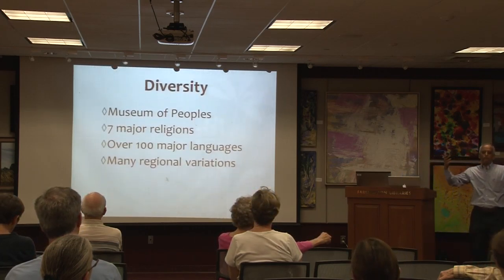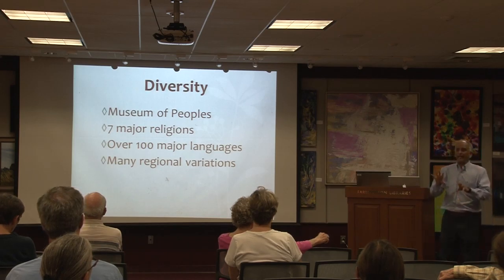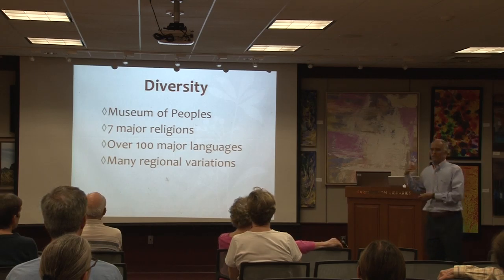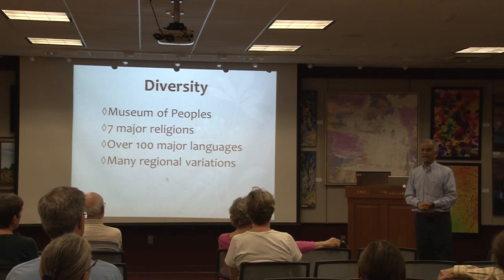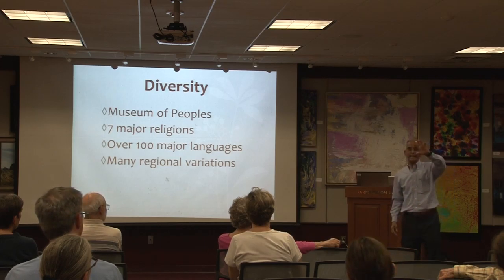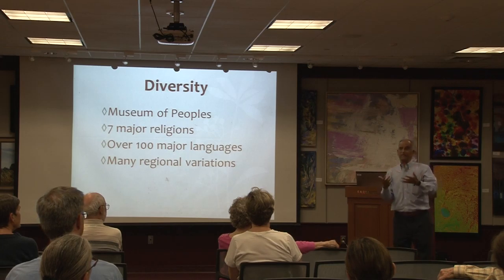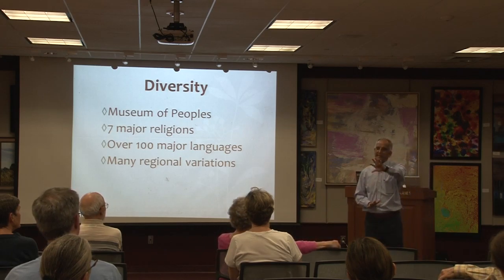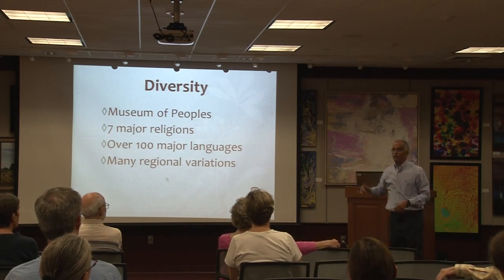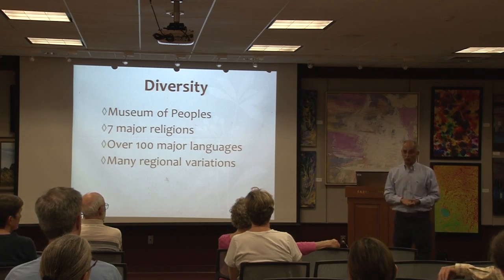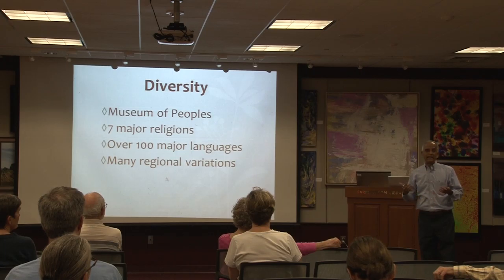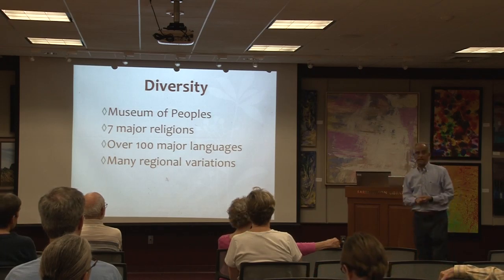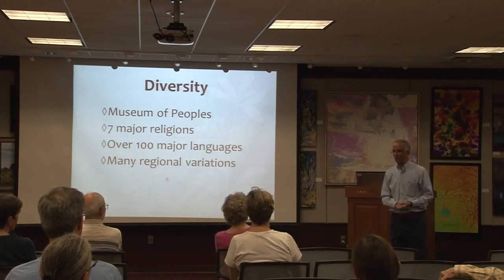Because of people from all over the world coming to India, they all left their mark, so to say. So there is wide diversity in India. In fact, some people call it the museum of people. If you go near Punjab and near Kashmir, people are generally fair, tall, some of them with even green eyes. Maybe that's a contribution by many of the Greeks who came to India. But anyway, they are tall and fair. Whereas if you go down to the southern part of India, people are generally darker, with curly hair and all that. So you have a variety of people. Then, talking about religions, there are 7-8 major religions in India, right?